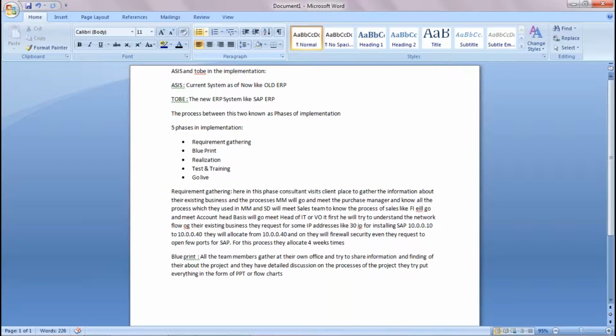Please finalize it. They have to take two to three meetings, and the client says this is not okay, that is not okay, you have to modify this, modify that. They have multiple meetings on this, but they have to finalize everything in the blueprint itself. This has three weeks time.